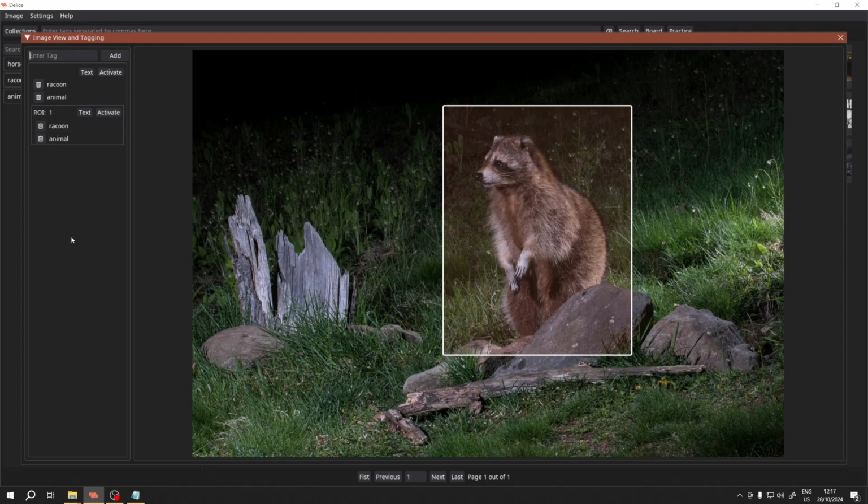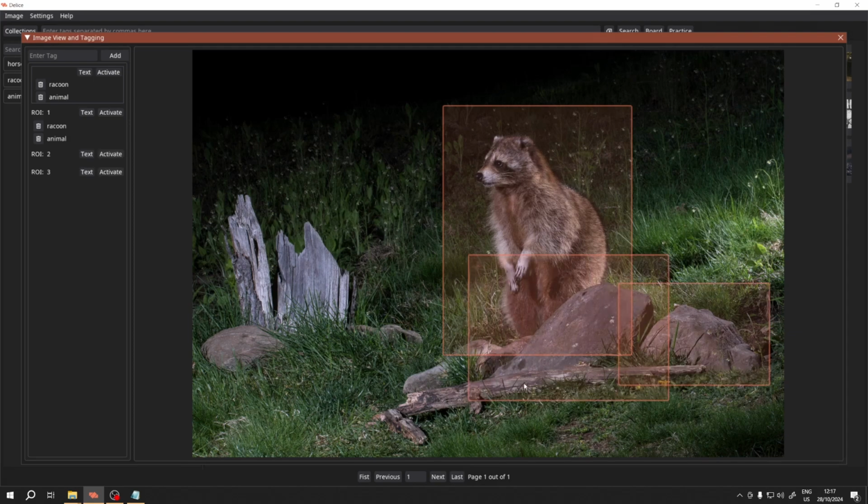And maybe another tag. Then we can click away, drag another box, and maybe right away another box, and add other tags like rock, and here rock.